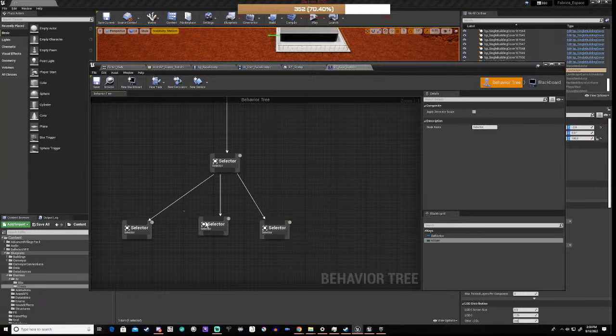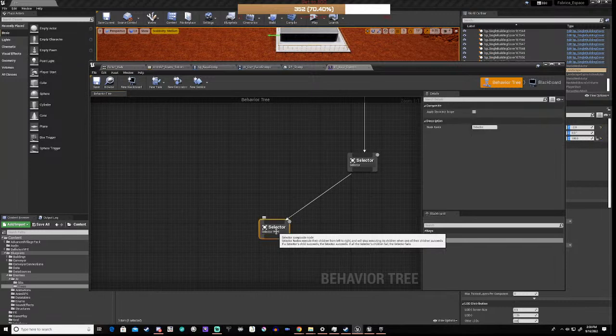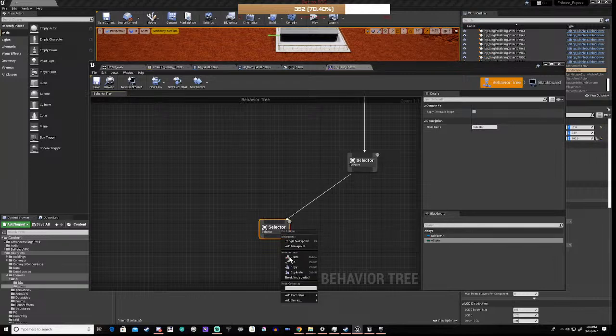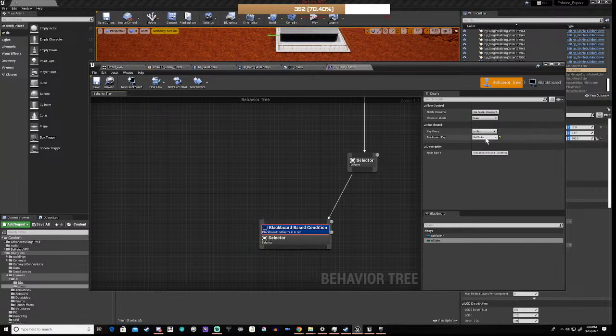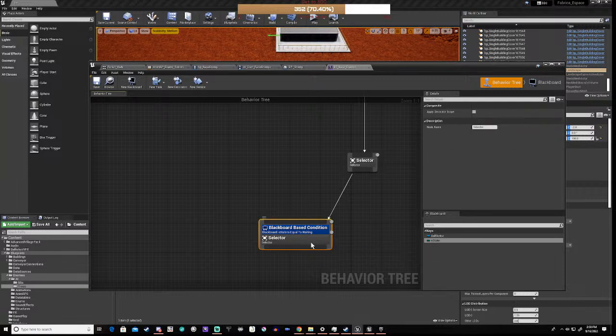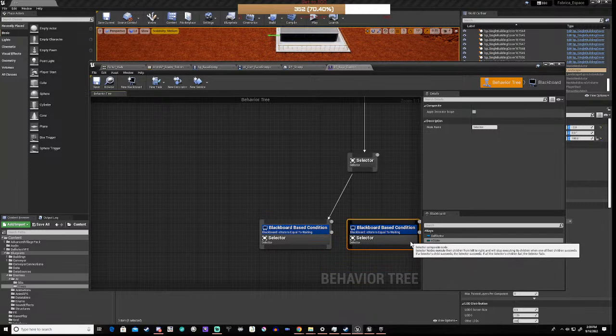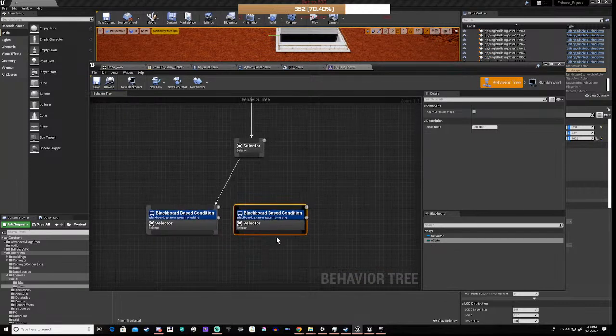And in fact, I'd be better doing this. And we add a decorator, blackboard, then we select eState, then we duplicate and basically do it for each state.